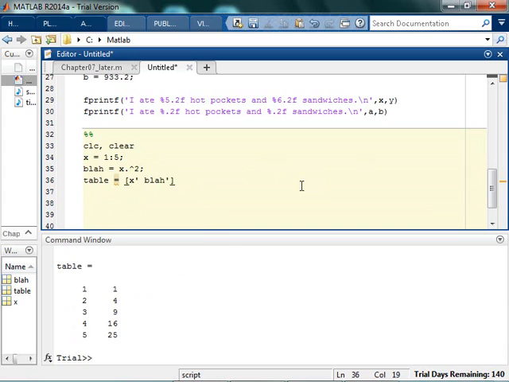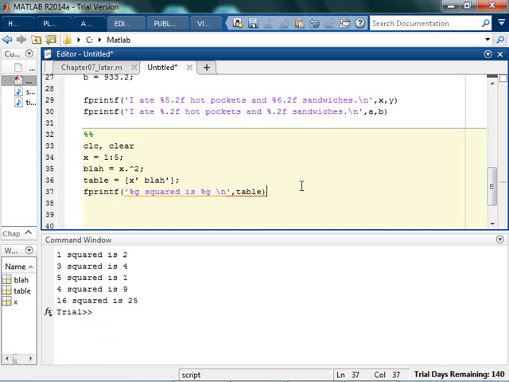Now, if I want to use fprintf to print this table, just check this out because this is kind of crazy. Kind of super awesome crazy. Okay, so I go fprintf, but I can't spell fprintf. Come on, girl. fprintf. I'll just do this. Or I could say that x squared is that. And you're like, okay, well, I'm kind of making progress. I'll make it %g's, because g's are general. They're not really general, but that's okay. So then I'll say, I want you to do table. I think that's how you can do it.